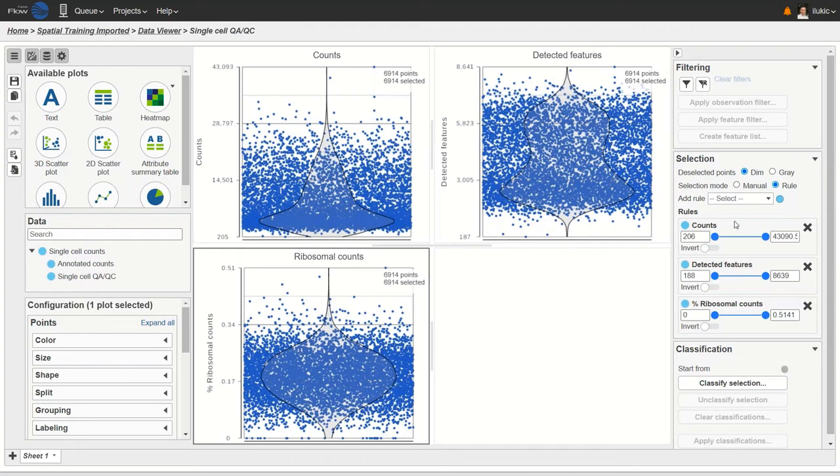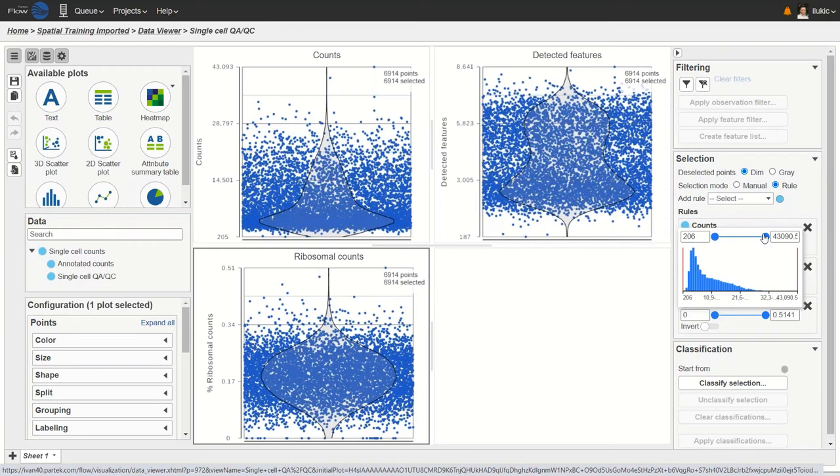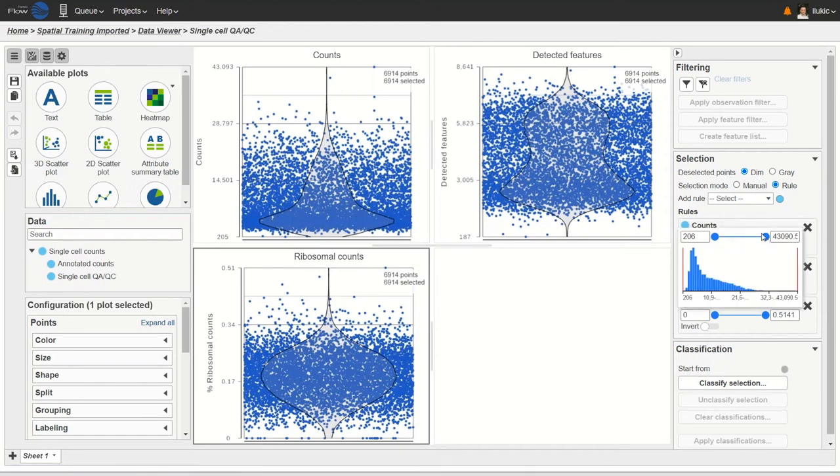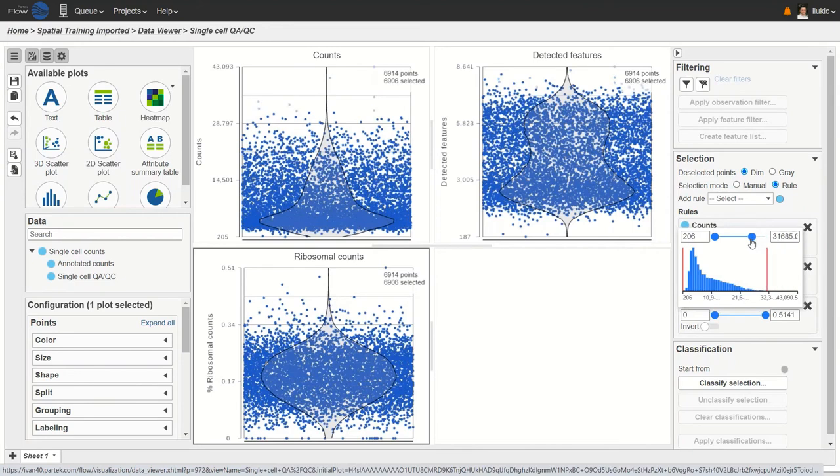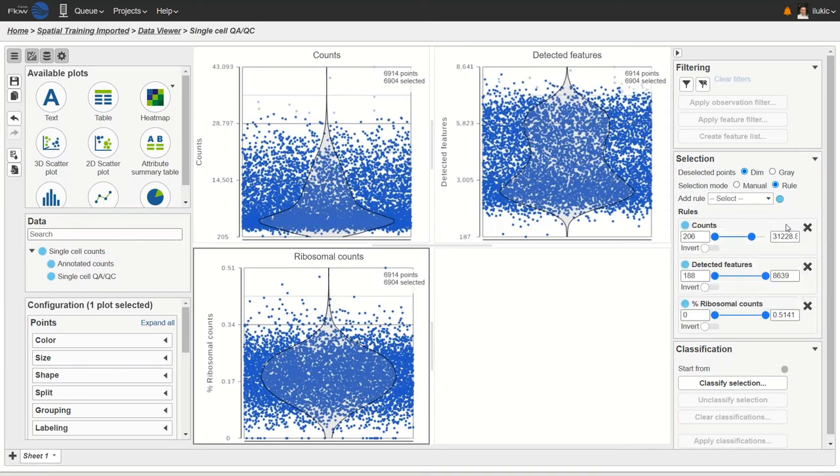When you mouse over one of these blue handles, Partek Flow will show you a histogram with the data distribution. This you can use to help guide your decision, or you can simply use it to actually select. You can either move the handles. As you see, the effect is immediately visible on the tissue spots, or you can type in your cutoff values.